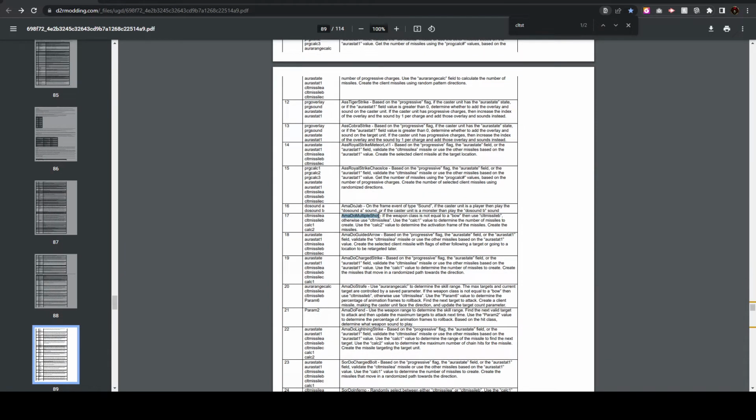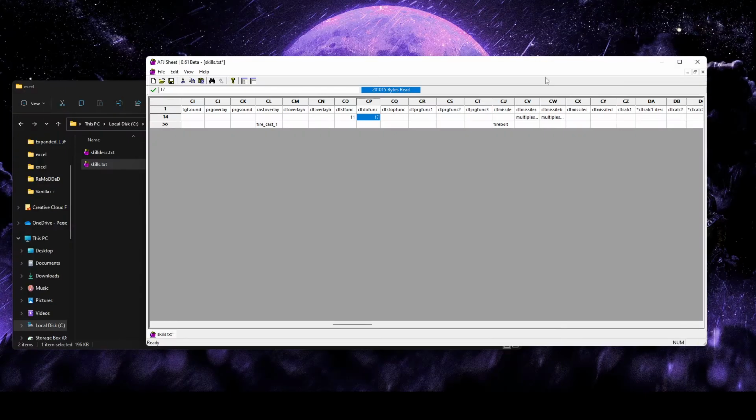Again, we have multiple shot where it uses client missile A and B just like the previous one, and then uses calc 1 and 2 to determine the number of missiles and all that. So just like before, we're going to go ahead and copy the 17 one that we do want. We're going to remove the client missile from the global entry here and paste it into the B entry, so that it's how we want. And then obviously, if you wanted to change the actual missile it's using, this is the time to go ahead and change that as you want.